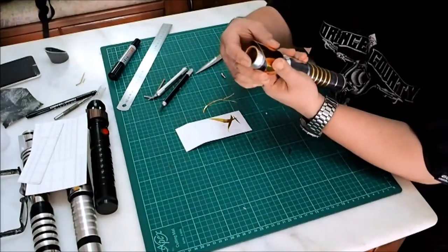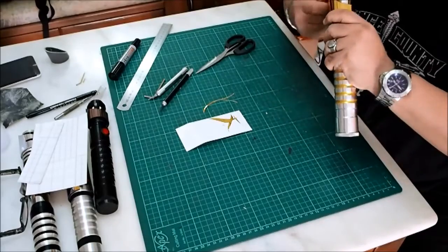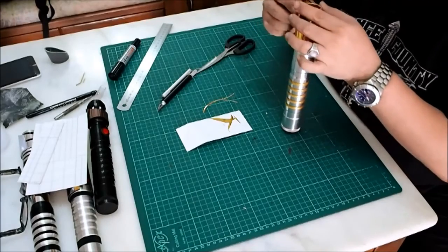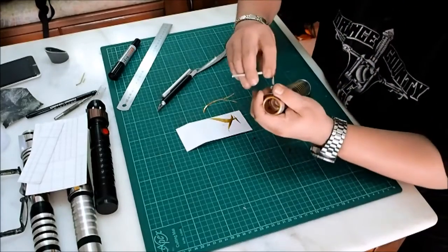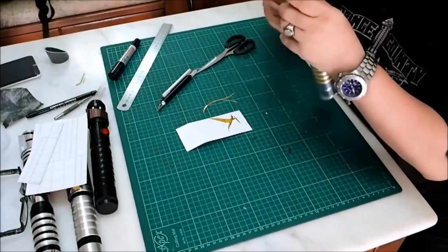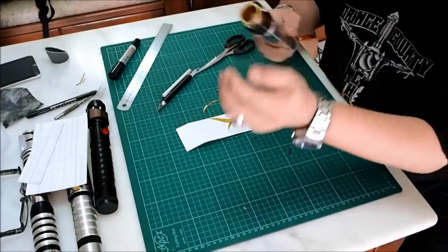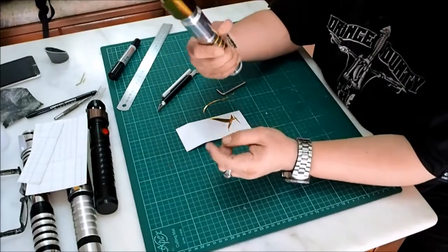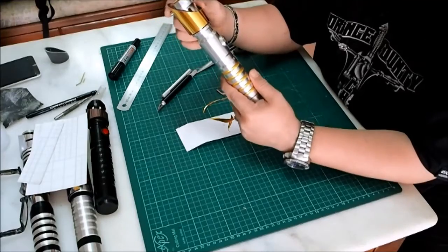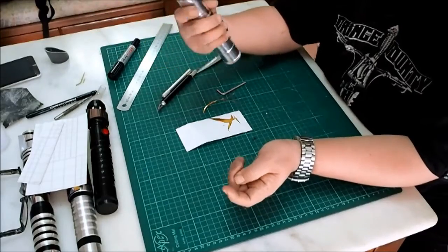Put the shroud over the emitter and then screw. Finally found the hole. Okay, so now we just screw this in. Now we have a shroud. So that's how you do a shroud, a very quick and simple way to change the look of your saber so that it gives you a different look from the original.